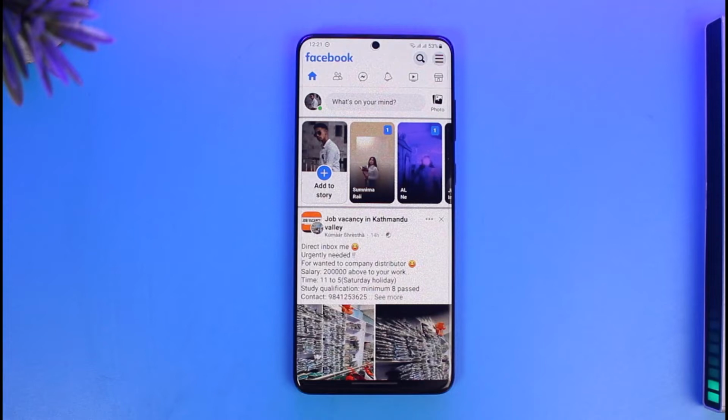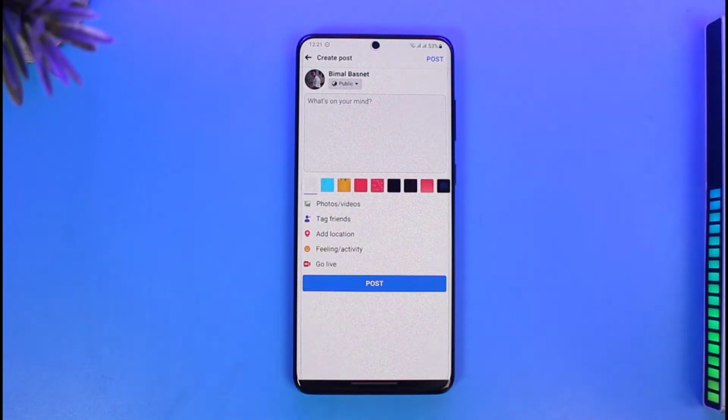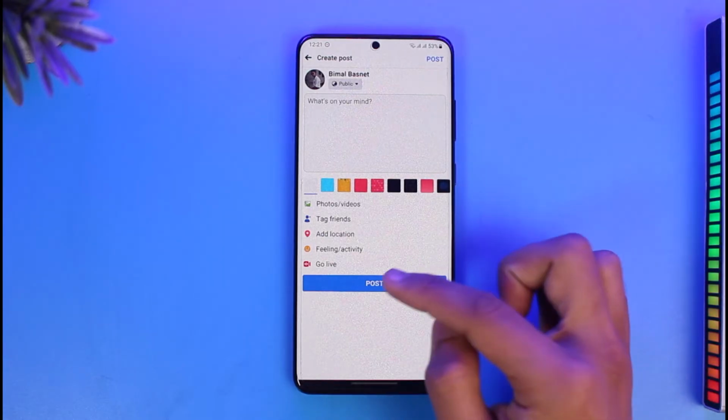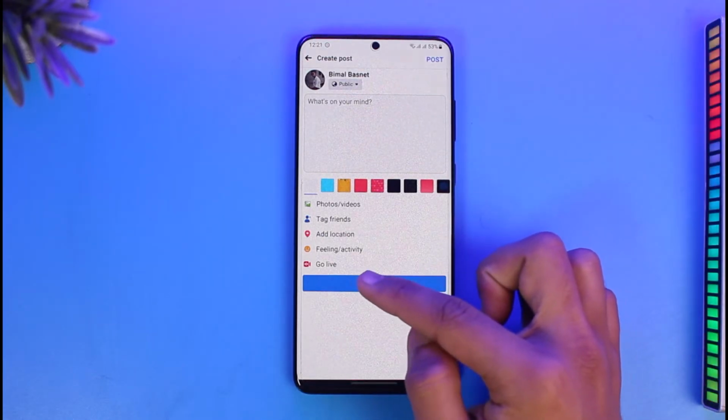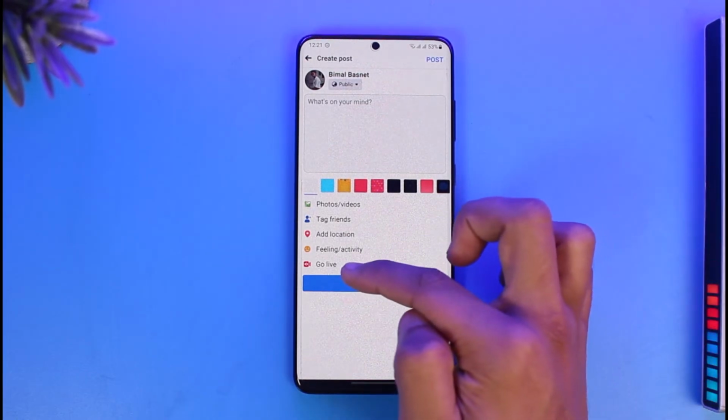Once you launch the Facebook Lite app, you will see this type of interface where you just need to tap on the what's on your mind icon over here to update your status. So if you're updating about anything, you can go ahead and post it over here. You can just type in a status or whatever else. But to go live, if you look at the bottom right above the post feed, you'll find this little red icon that says go live. All you have to do is just tap on this little button here.